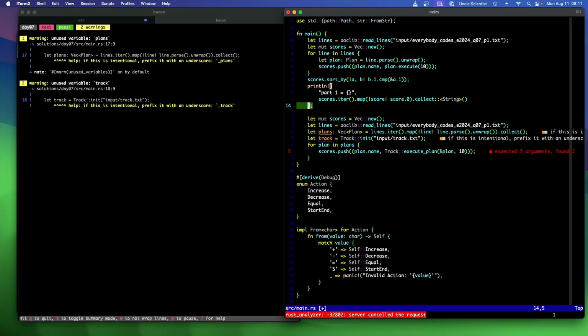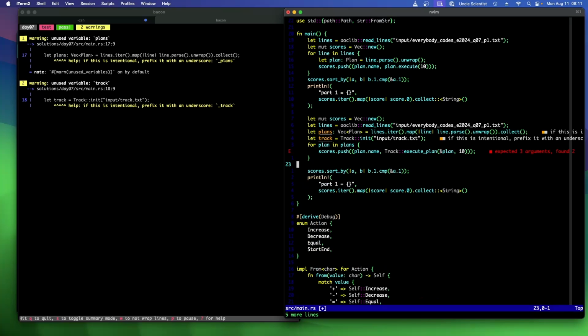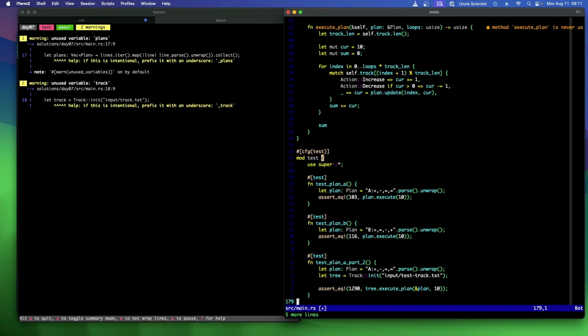And then we do the same thing here. We'll expect 3 arguments. I called it tree again. Yeah, this only takes 2 arguments.